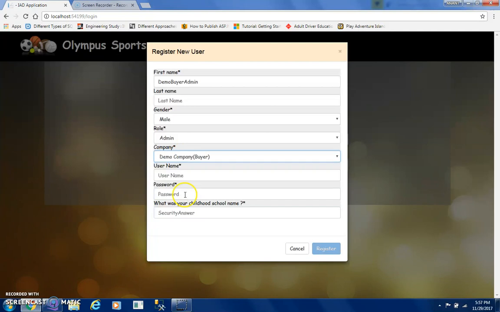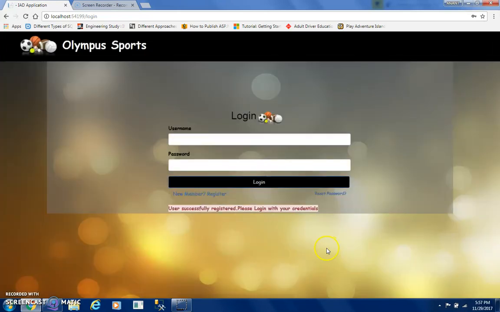So we're going to go ahead and select the demo company that we already created as a super admin. Demo buyer will be our username and our password will be entered here. And then we have a security answer just in case they forget their password. It says user successfully registered.